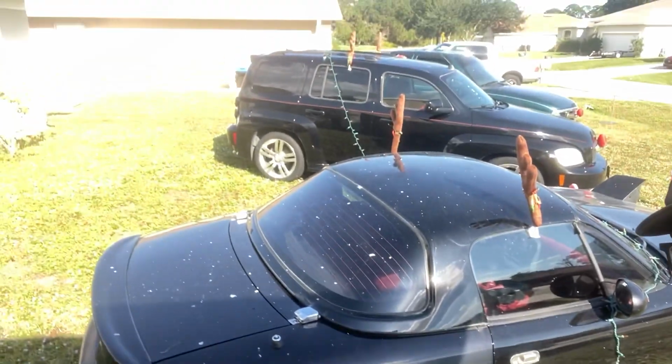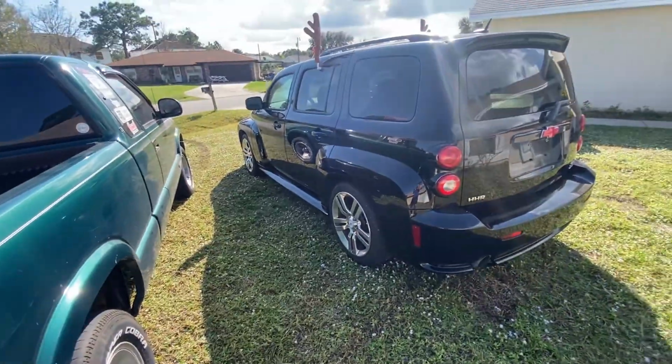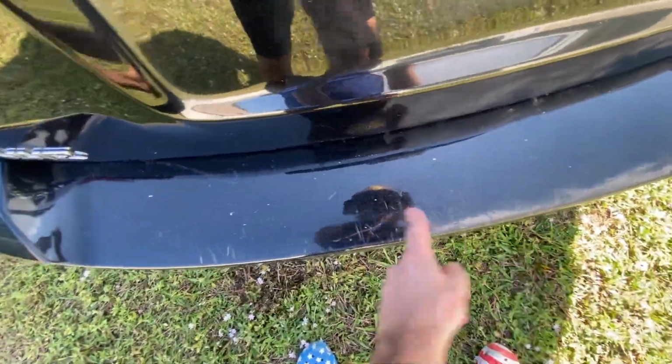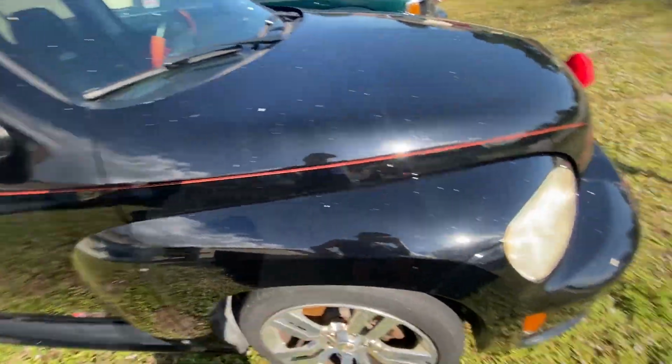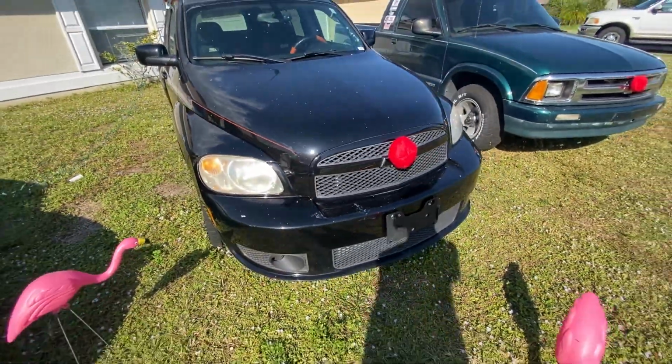And here it is. It's got about 87,000 miles on it. It's pretty clean for the most part, I'd say. I mean, it's got some scratches here, a couple dings there, a little bit of, not this wheel. The wheel over there's got some road rash on it. An oxidized headlight and a couple more scratches here. But other than that, it's not too bad. I mean, I got it at a very reasonable price. So, pretty happy about that.